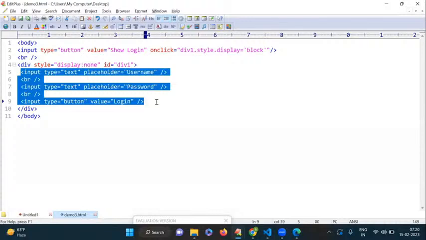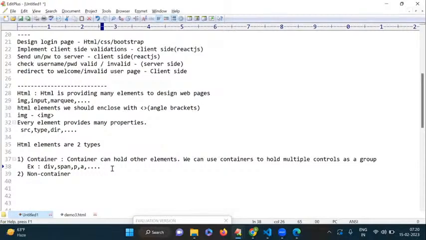In our projects, whether React, Angular or any other projects, we are creating forms such as login forms and registration forms. Different types of forms we are creating, and from that point of view we take the support of the div tag, or span tag or any other container. Each container has its own functionalities. Those things we will discuss now. First of all, what is a container?